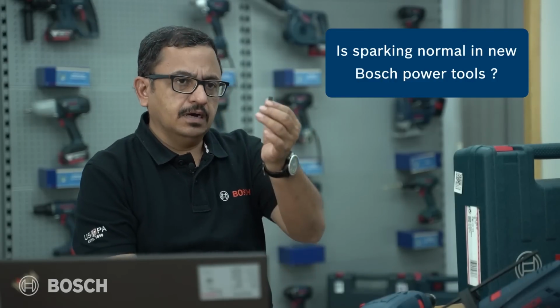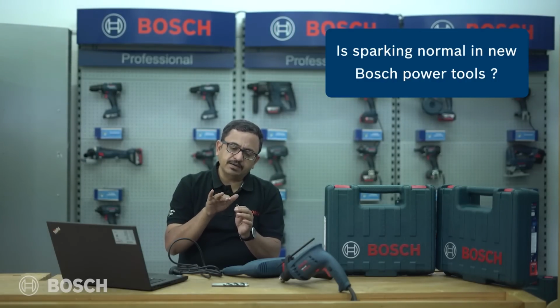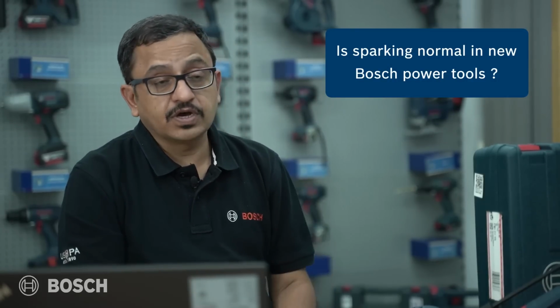When you use these tools for the first time, now look at this. This is a carbon brush. Slightly getting technical right now, but that's for better understanding. Whenever this carbon brush comes in contact with the commutator of the armature, it's natural to have sparks on the edges. That would only be for the first few hours of use. Once the groove settles to the same shape as the commutator, the sparking reduces substantially. Whenever you're using a new tool, not only this impact drill series of Bosch but any of the new Bosch tools, the sparking is natural, but don't worry about it. After a few hours of use, the sparking will go away. Nothing to worry.